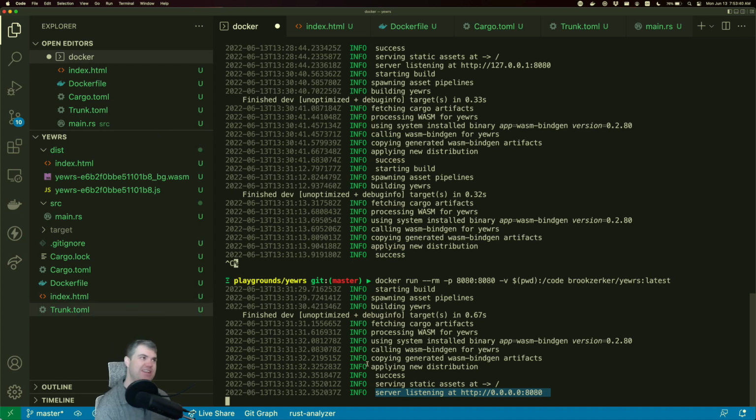You just use Nginx and point at index. It'll be fine. Other things are you can set up redirecting and routing and other fun things. And today for this, a little bit more of the build pack part of trunk. What if we have a static folder with images in it, and we want to copy those into dist?